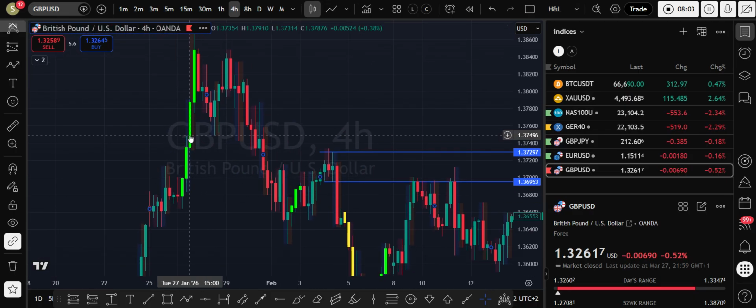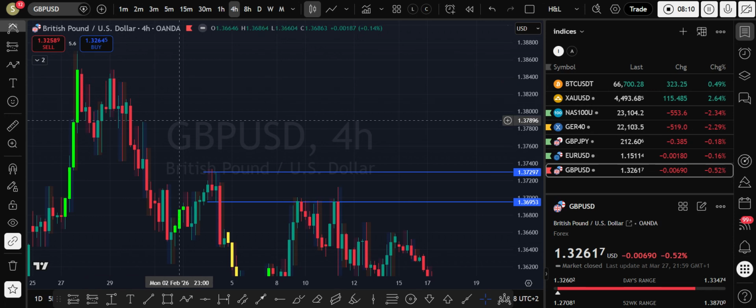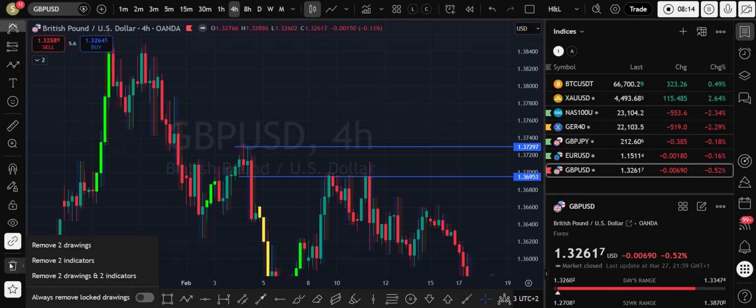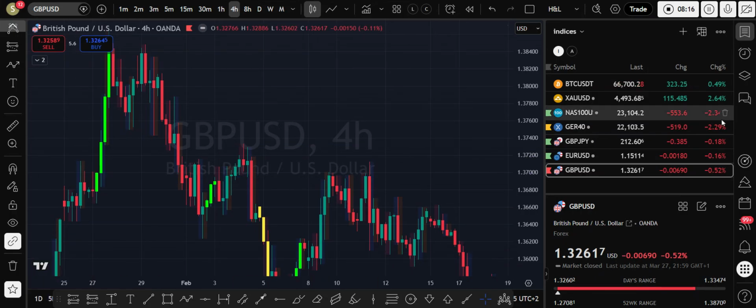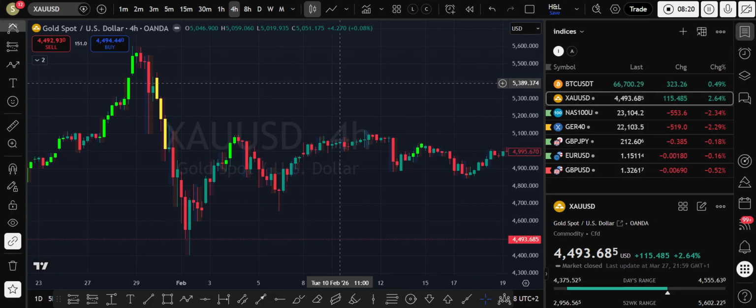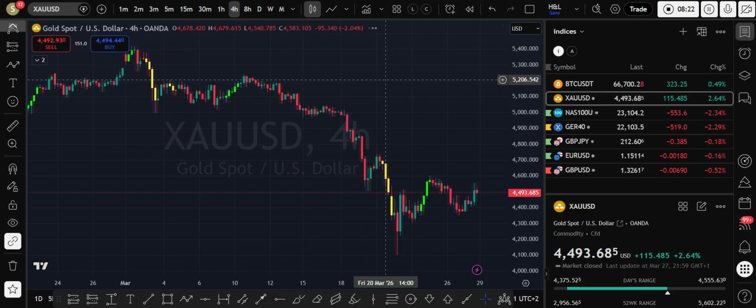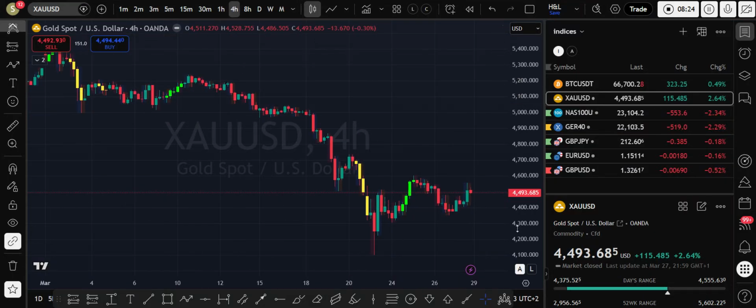So we will see range here, for example, like we have range here. So the break, the market is going to find a way to here in future and go down. So, for example, let's go to another pair. I know people love gold. Okay, let's check gold. Let's see whether we can apply the strategy, whether it will work.